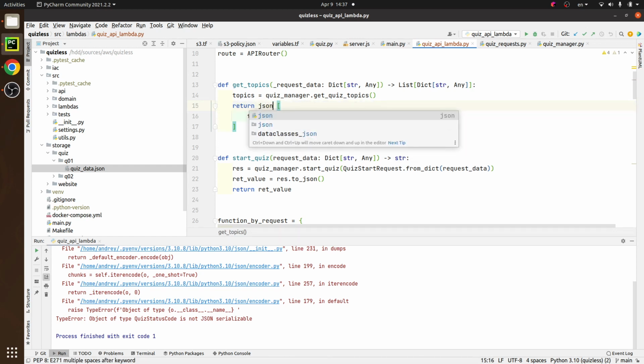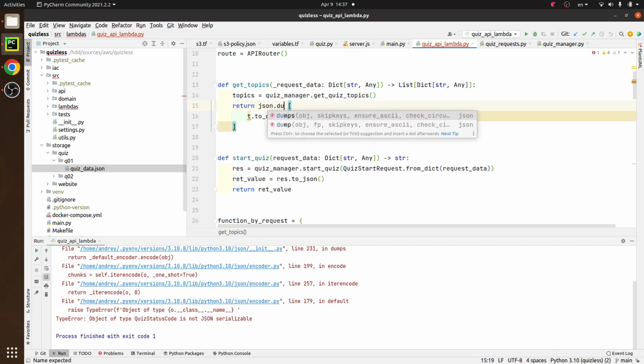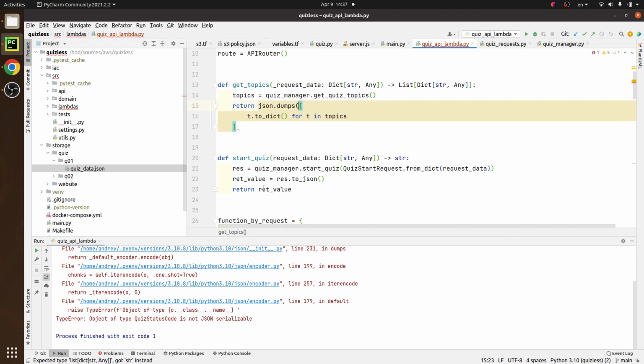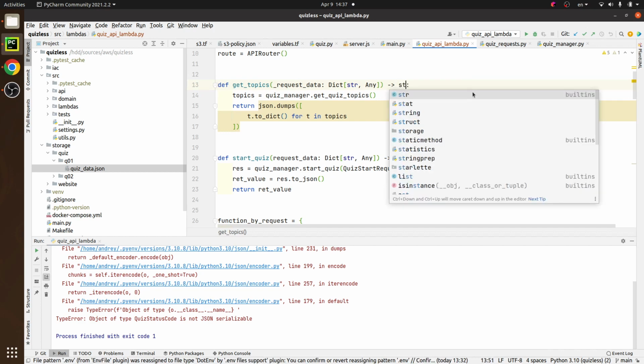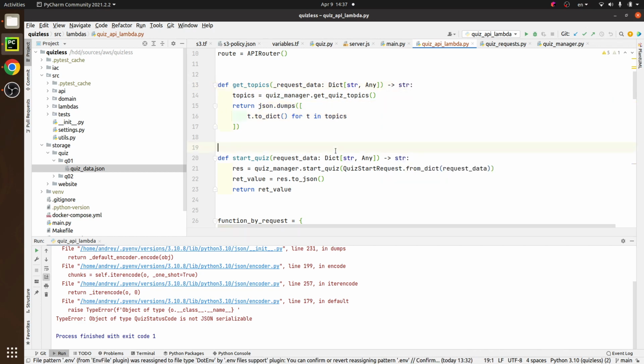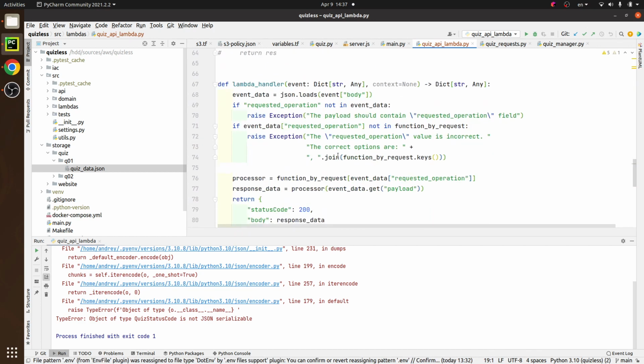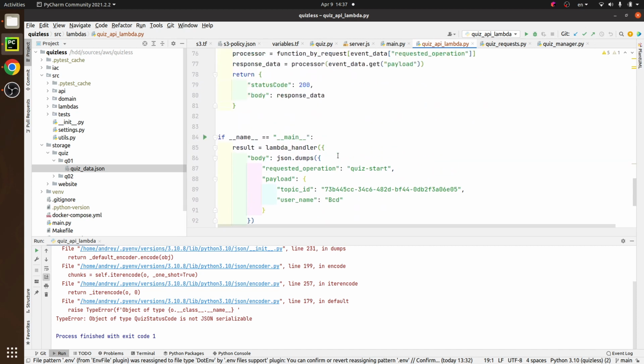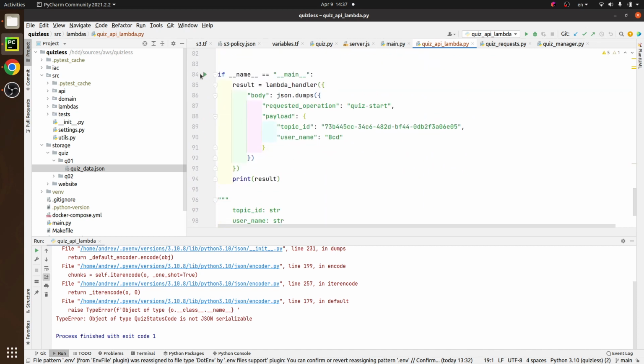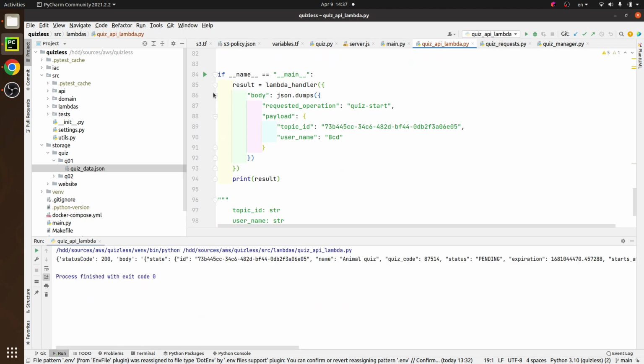I will use my JSON dump string function I used before to convert the dictionary to a string, and the return value is a string now. Okay, looks good. I hope that now I'll be fine. Yes, I have the answer, and the answer looks okay.